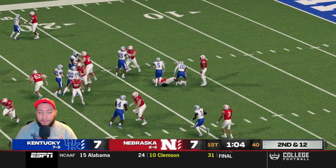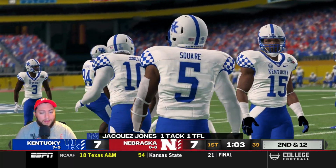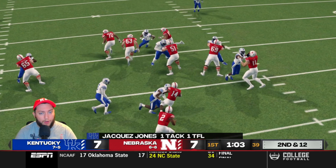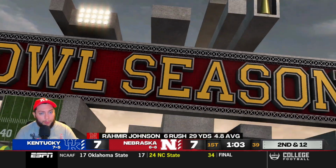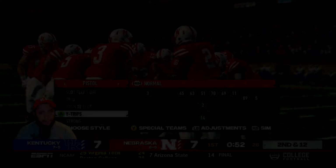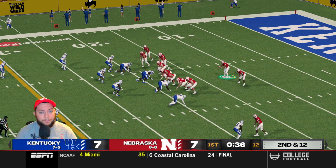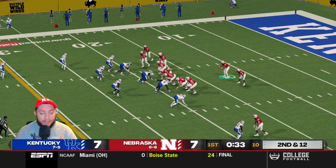Now Nebraska's offense is going to have the ball back, and yeah, I think they realized we ran on every single play, so we're not going to be able to run anymore now. Can AJ Martinez complete a pass? So far, he's completed 1 for 8 yards in 2 drives. That makes it 2nd and 12, and it's time for AJ Martinez to step up. He had his best passing game last week. He's going to have to do it again this week.